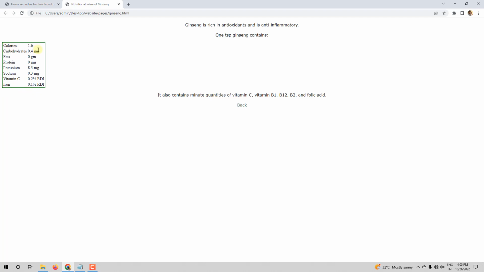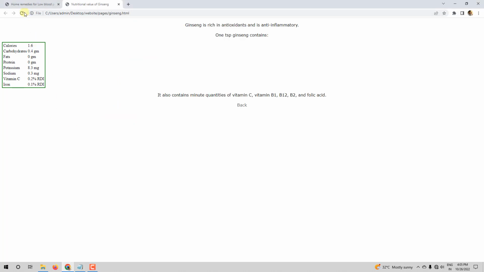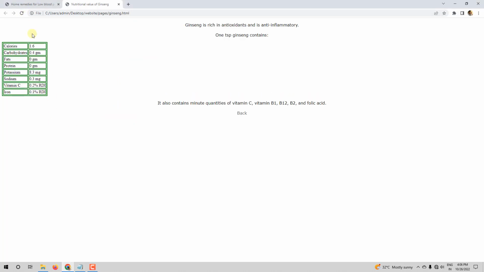But we do not have horizontal row separators and column separators. Now to get that, you need to use TD, TD and TH if it is there. If it is not there, so let it be TD only. Alright, so let me save it. Let me refresh it to get like this.